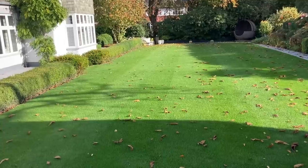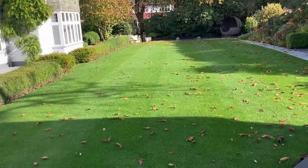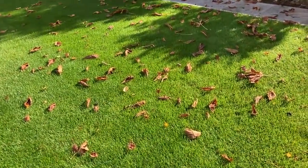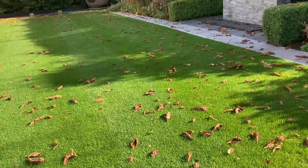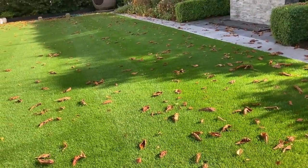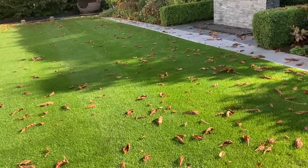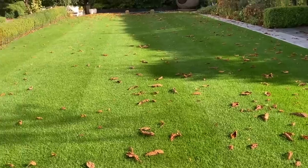And then last week I came back and gave it an ORB-IT and GMS67 application, and this is where we are today. So just have a quick walk over to where the troublesome yellow patches were. They seem to have gone now. We'll know more when we've cut it. I cut it last week and then went on with the ORB-IT. They hadn't quite gone last week, but this week the ORB-IT, the autumn punch has really kicked in. So we're in a better position, much more even across the way there.